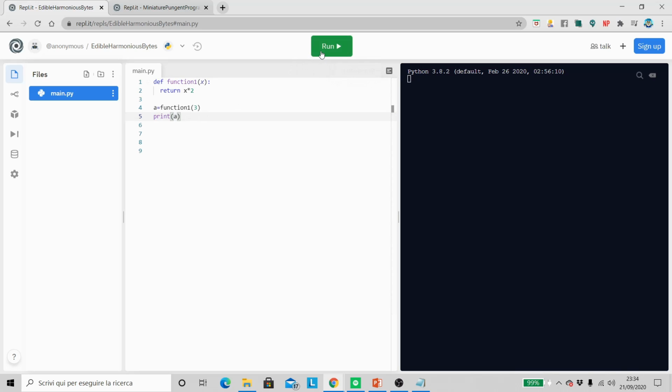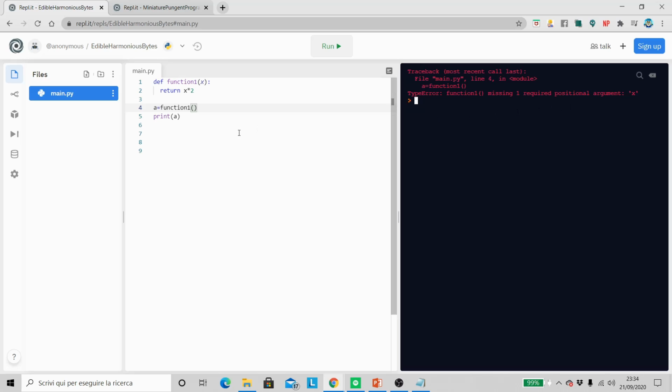Then I print a, so the result is 6, but we can try also with 4, it's 8, and so on. But what happens if I don't insert any number in this argument? There is an error because we're missing an argument.